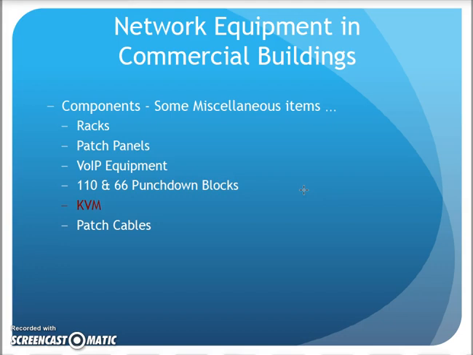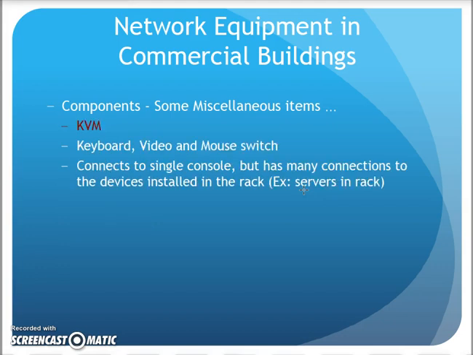Another thing you'll find in most data closets is a KVM, or KVM switch. Your KVM switch is your keyboard, video, and mouse switch. It's designed to be a single console for maybe many servers that you have in your rack. So if you have 5 or 6 servers in your rack, you're not going to have 5 monitors, 5 keyboards, 5 mice kind of thing. That's just kind of ridiculous.